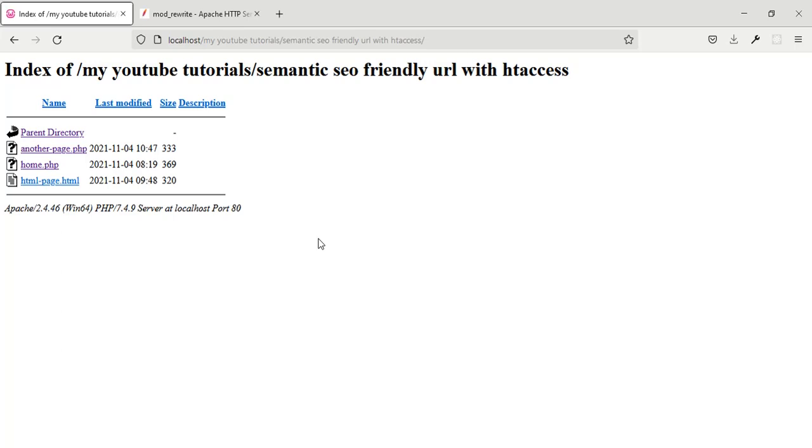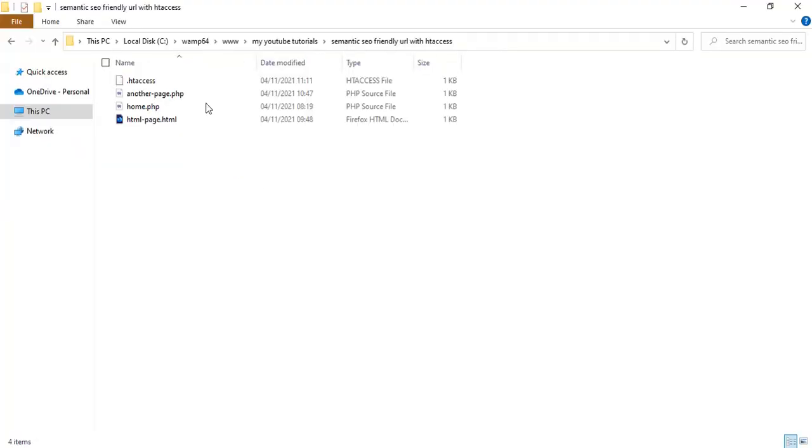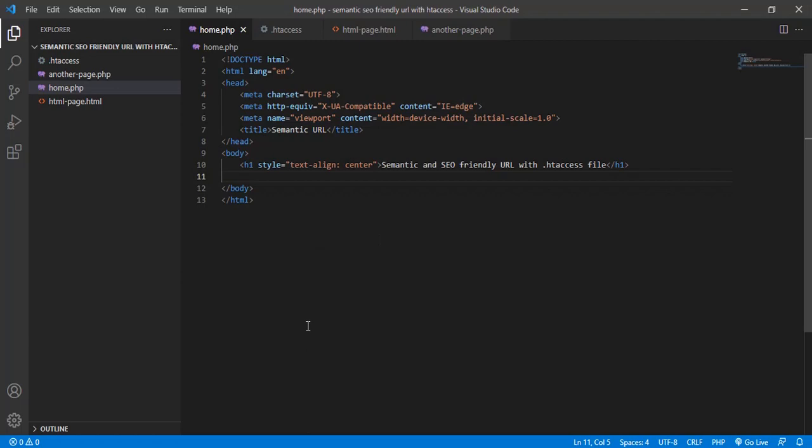Everything you are doing in this tutorial is going to behave the same way as on your live server. So this is the tutorial folder, and as you can see, these are all the contents being listed out. This is the code.